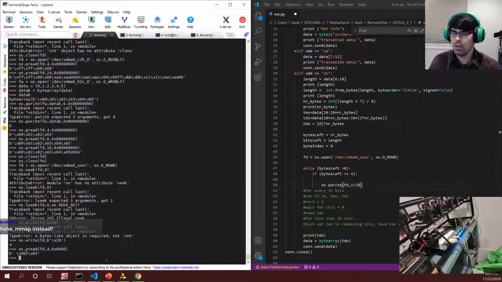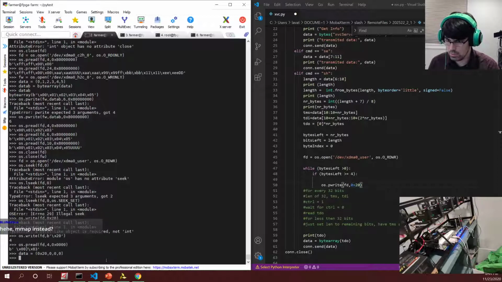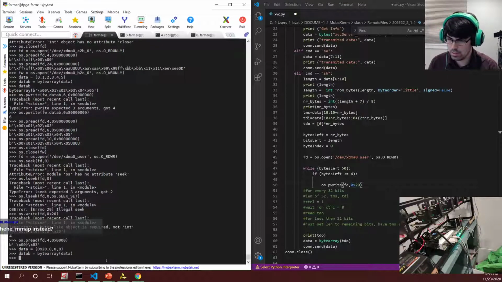Interesting. So let's do our own data array, right? We want to do 20 for 32 bits, 0, 0, 0, boom, and data b equals bytearray data. And then let's do write because I know where that one's going.